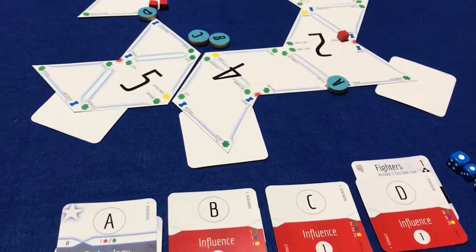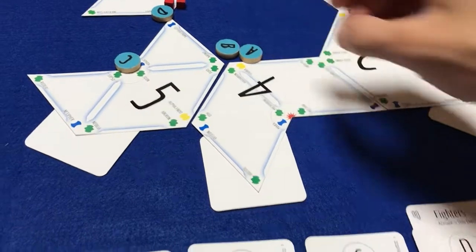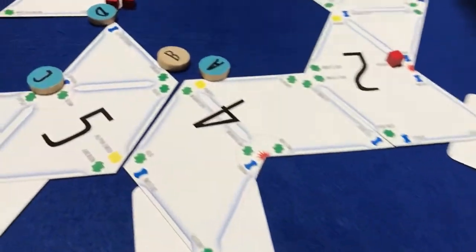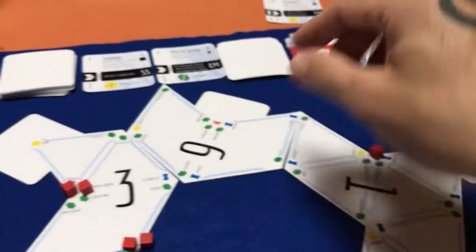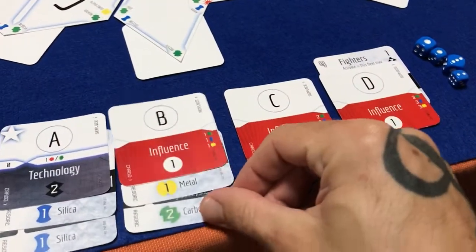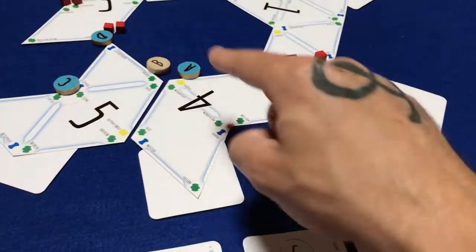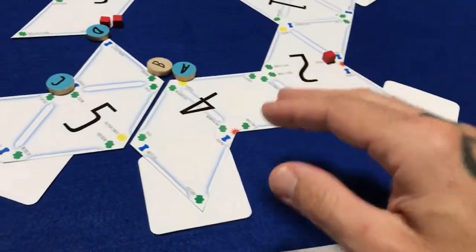Sorry, I'll take that back. Let's say A and B were together because they have certain resources that will become meaningful in a second. Let's say B wants to trade, spend 1 lux, and they buy. You can either buy metal or carbon, but the only thing available at the moment is carbon. So we'll take that and put that in the cargo of B. And now we have 2 silica, 1 metal, and 2 carbon, all in the same system. This is shared between 2 fleets, but essentially all of these resources are available to pay for any action you want.